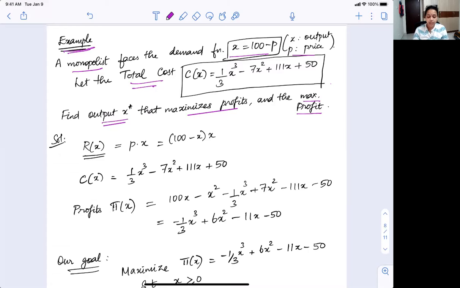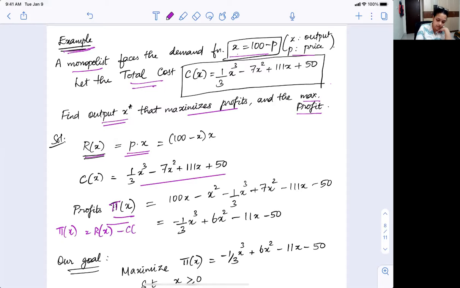So this first step is to actually compute the profit function, which I told you economists typically use the notation pi of x to refer to profits. So profits are actually revenue minus costs. We have the revenue function that comes from P times X. We're given X here, so we can write the function P in terms of X. So we get 100 minus X, which is P, times X. So that's my total revenue function. And I have my cost function given to me. So profits are just revenue minus costs, and I end up getting the profit function that looks like this.